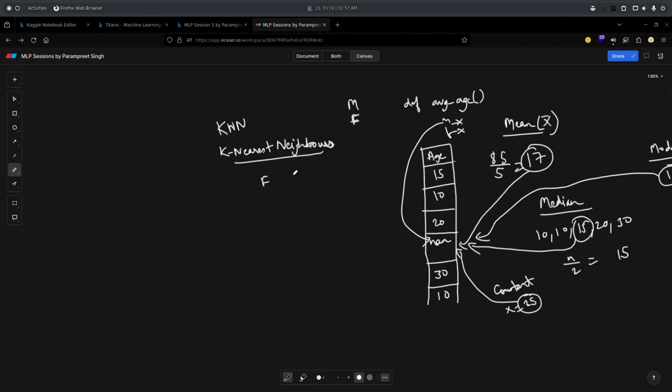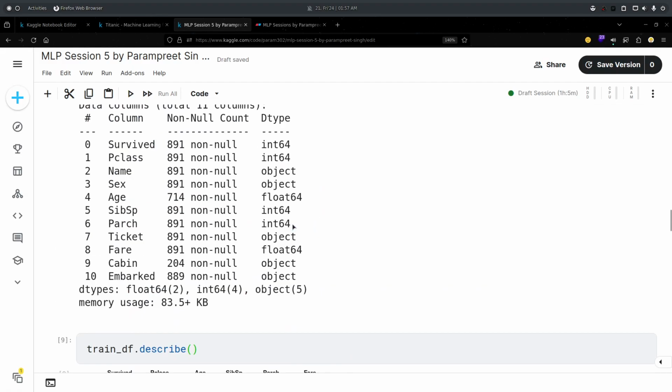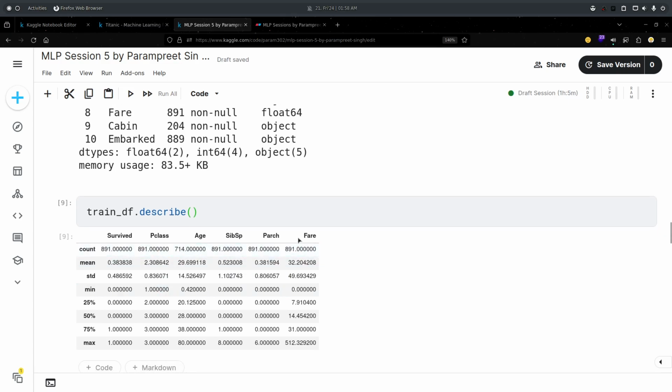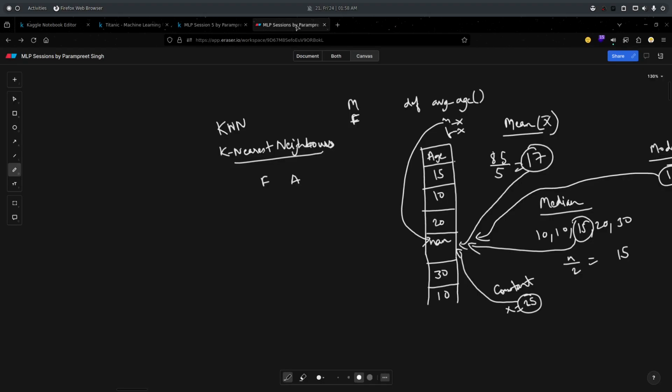So let's say this is the fare column, this is the age column, and let's suppose, what numerical columns do we have? So there is a Pclass column also. So this is Pclass. Let's say age is like this, and fare is like this: 20, 50, 100, 60, and NaN here, and here we have 1, 2, 3, 5, 20. So K nearest neighbor, what it does is it takes some n, sorry, k.